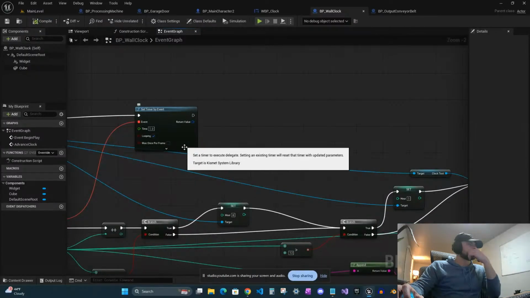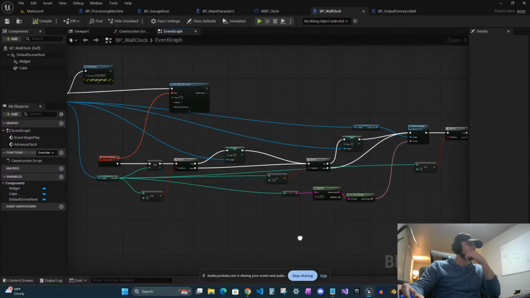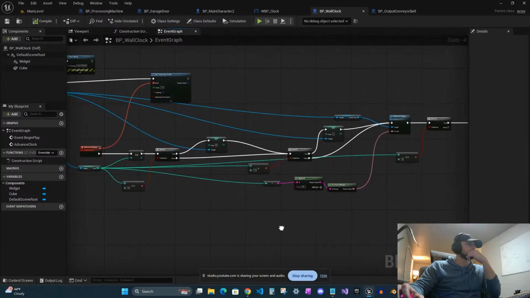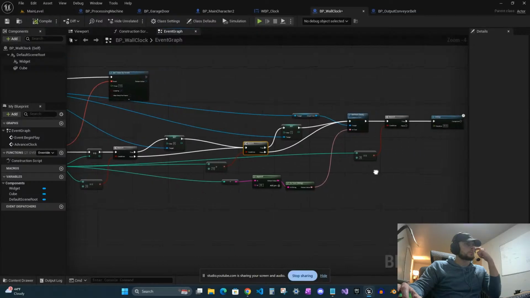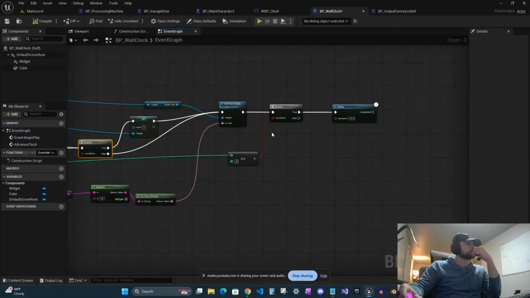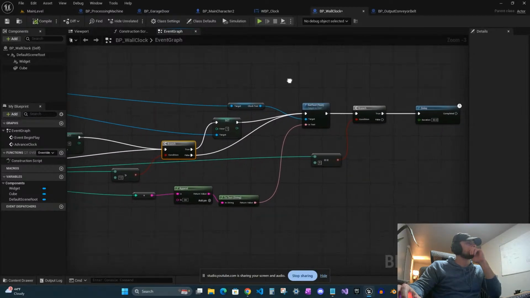Let's see. Hmm. So the clock just immediately looped back, which that tells me set text.